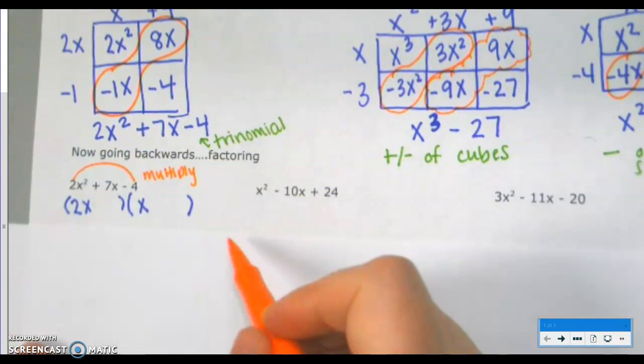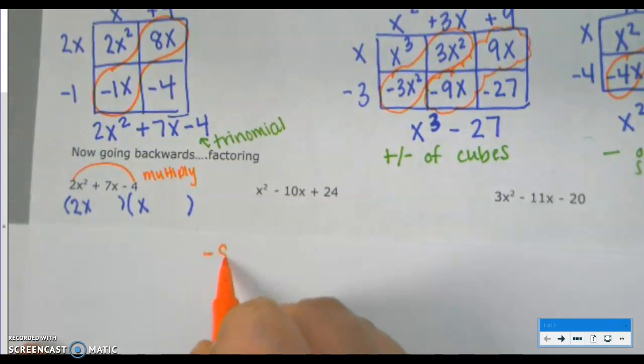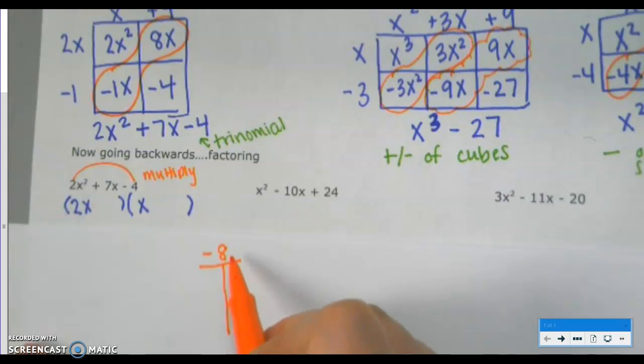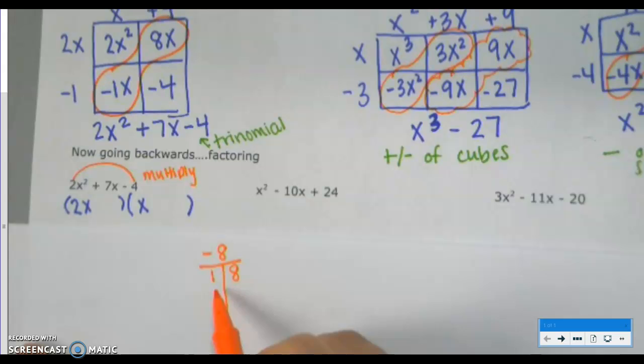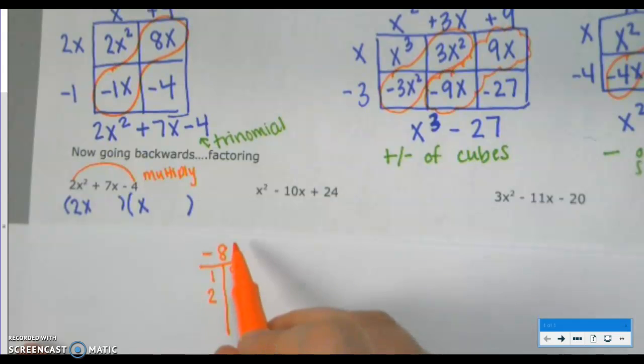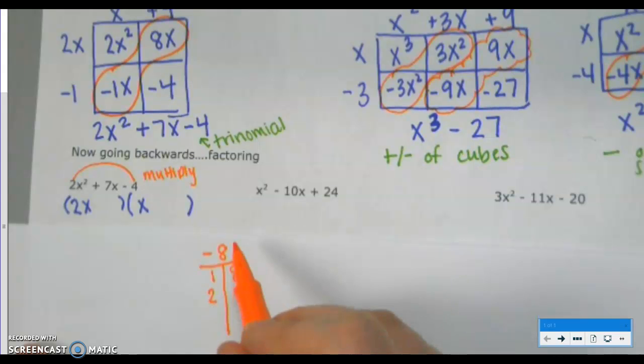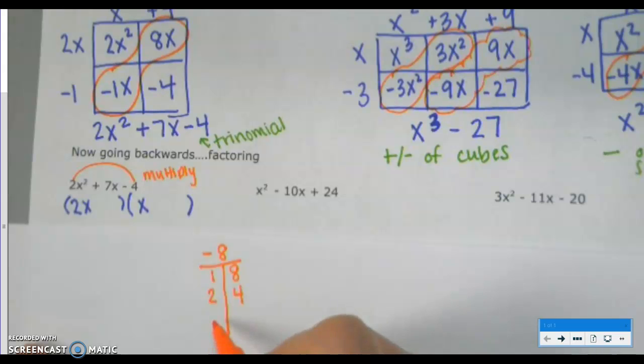So 2 times negative 4, I'm going to do this on my scratch paper, is negative 8. You want to make a list of numbers that multiply to negative 8. I always start at 1, and I go 1, 2, 3, 4, 5, 6, 7, 8 until I'm out. So I know 2 and 4, and I'm done. 3 does not go into 8, and 4 is already on my list. So if you go in order, start at 1, only using numbers that actually go into that number. Don't use any decimals or anything like that. As soon as you get to a number that you already have on this side, you're done. So your answer is somewhere in there.